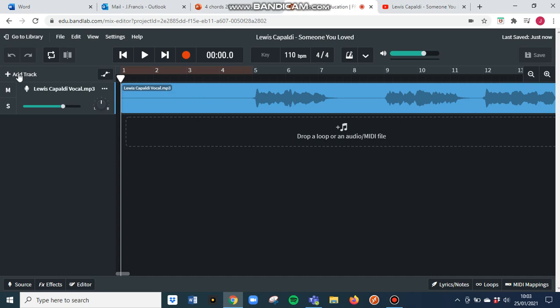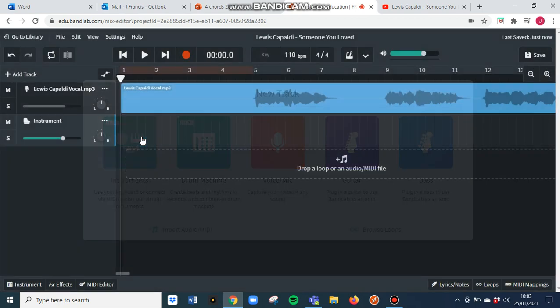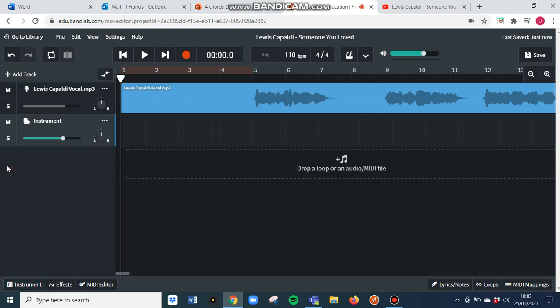We're going to start by adding a new track. We need an instrument track, and we want our instrument to be a piano, which is the default instrument, as we can see here, so that's fine. We don't need to change the instrument. You can change the instrument name to piano just by double clicking where it says instrument, entering a new name for your instrument.